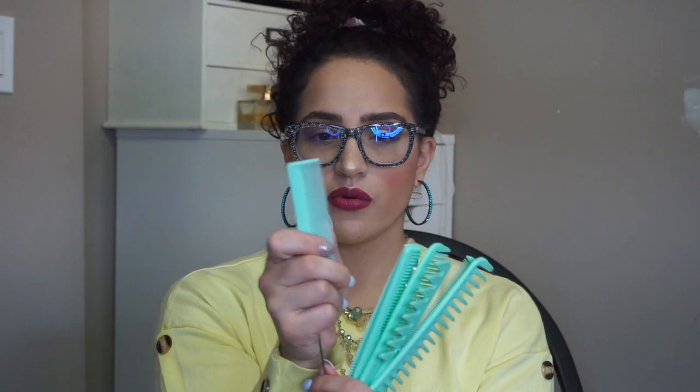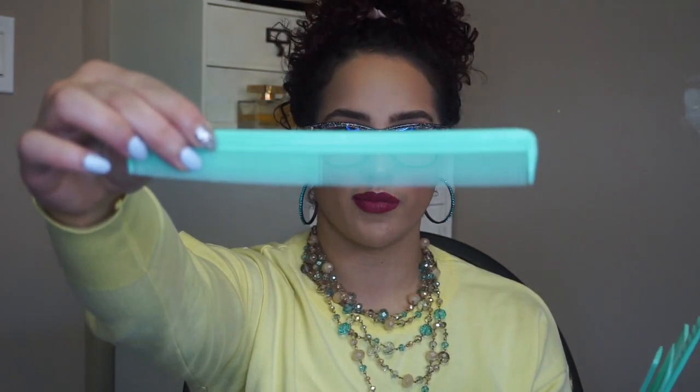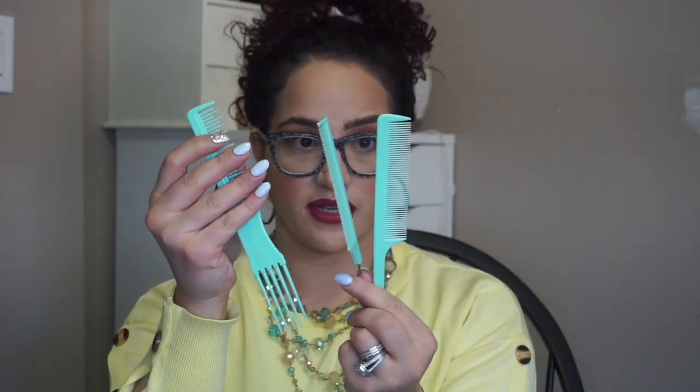The next hair purchase was this pack of combs — it's a set of eight and I believe I bought this for $8.99. You get everything with this set: you have this kind of comb, one with a little rat tail that you can use to part your hair really fine, bristles, another traditional comb. Some have bristles that are jagged — that would be dangerous for curly hair — but I could use those to pick out the curls. What I really bought this for were three of them, because they are super wide-tooth combs, which is what I use to comb my hair when it's wet. I pretty much use all of them, but some have too fine a bristle for my curly hair.